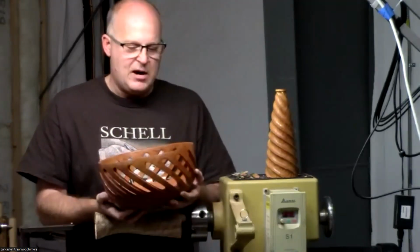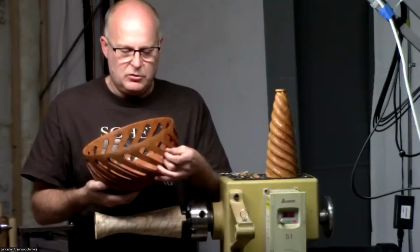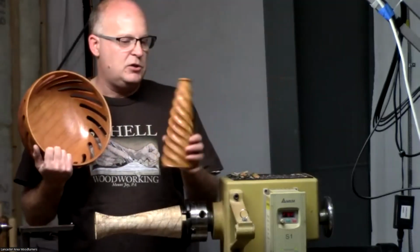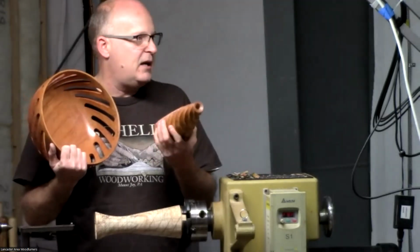I'd say 3 of those hours are carving and sanding. But again, this is a thicker piece too. So if I made this a little bit thinner, it might not take as long. These things don't really take that much time at all. You could probably do these in an hour and a half. And the more you do it, the faster you'll get at it.